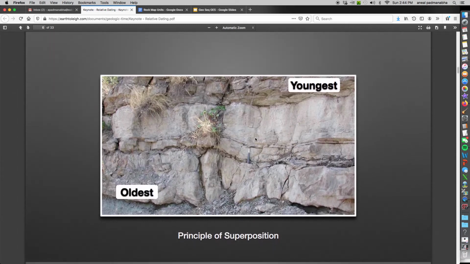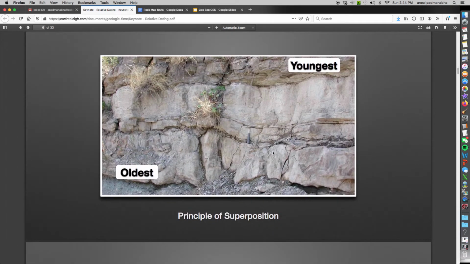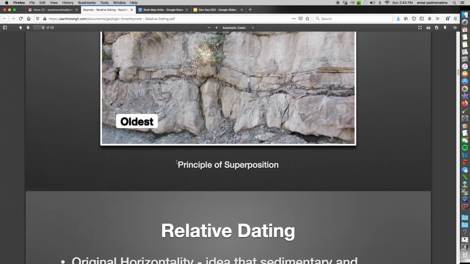So here's just a really quick picture of some rocks. You can see the different layers. So this rock layer is the oldest. Here's the next rock layer, so on and so forth, and the youngest will be on top. Even if we find different species of organisms in each of these layers, the ones in the bottom layer will be older than the ones that we find on the top. Maybe not less primitive or more primitive, but nonetheless they are older.